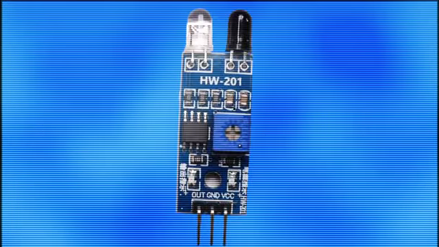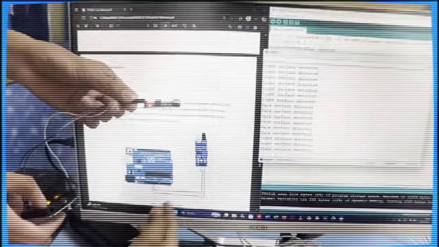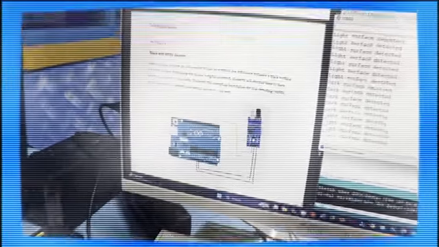We have here the IR proximity sensor, which detects the presence of an object without physical contact by using infrared light. The VCC pin of the sensor will be connected to the 5V of the Arduino Uno, GND pin to GND, and then out to pin 2. For our first activity, we tested the sensor by placing it on a white and black surface. The sensor would then detect the color of the surface and show a text in the serial monitor, displaying the color of the surface detected.